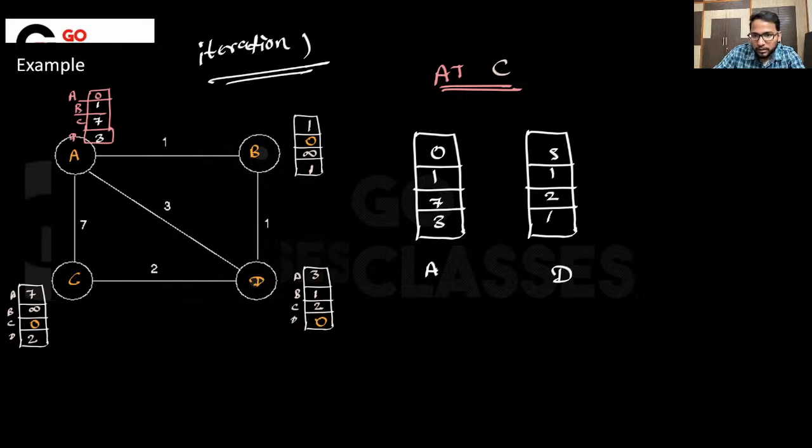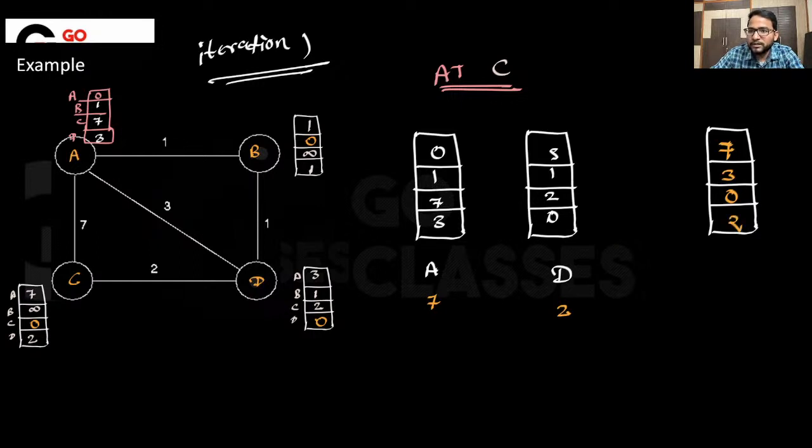Now let's write the new vector for C, where it will be 0. A to C is 7, and this is 2. 7 plus 0 is 7, and this is 7. You can write any 7, the next hop could be anything. This is 7 plus 1, 8, this is 3, you write 3. This is 7 plus 3, 10, this is 2, you write 2. So 7, 3, 2, 0 is the new vector. Earlier it was 7, infinity, 0, 2. So from infinity you improve. But anyway, I should not even be checking with the old vector. Is this fine? This is just iteration 1.